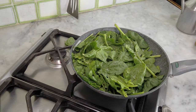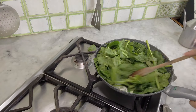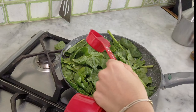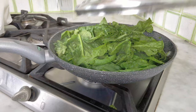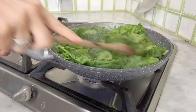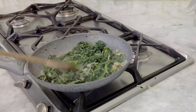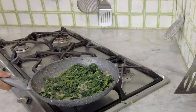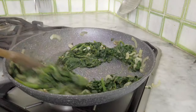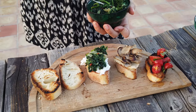At first it will look like the pan is not big enough, but the spinach will reduce in volume so much, so no worries. If necessary, add a very small splash of water and cover it with a lid and let it cook at medium heat for less than 5 minutes. Then take off the lid, give it a mix and bring it to high heat and let the water evaporate. Once they're cooked, I added some chili flakes to taste. I assembled the bruschetta and here it is.